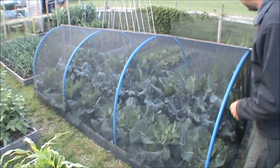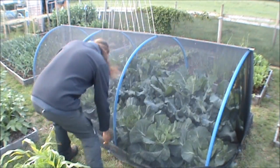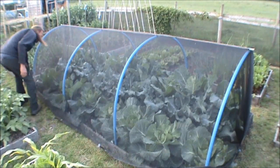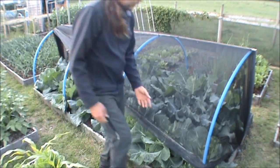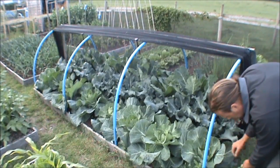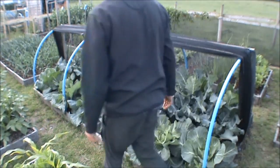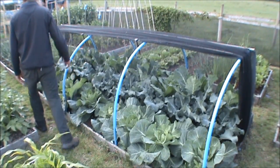Right, I'll get on with harvesting some stuff. I'll get this side, well, the net lifted up. I hope nothing nasty gets in, or butterflies or anything. I'll do this side first, and then I'll lift the other side up as well. There's a few weeds I'm just going to pull out. Just leave them on the side there to dry out in the sun. I did see a potato plant somewhere. I think it's on the other side.